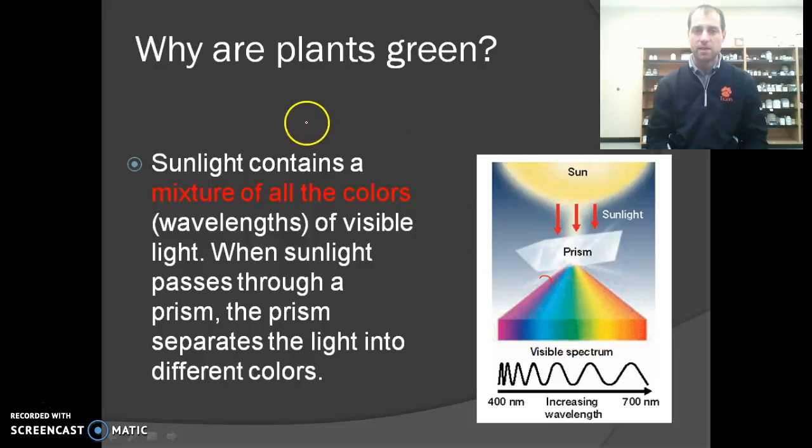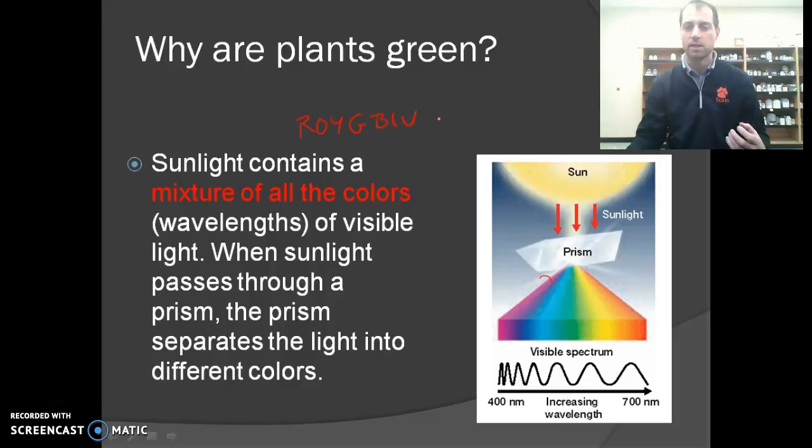And we've given this an acronym called Roy G. Biv. Roy G. Biv gives us all the colors of the rainbow: red, orange, yellow, green, blue, indigo, and violet. The plant is trying to harness this energy, to absorb this energy of these different colors of light in order to put carbon dioxide molecules together with hydrogen to make sugar.